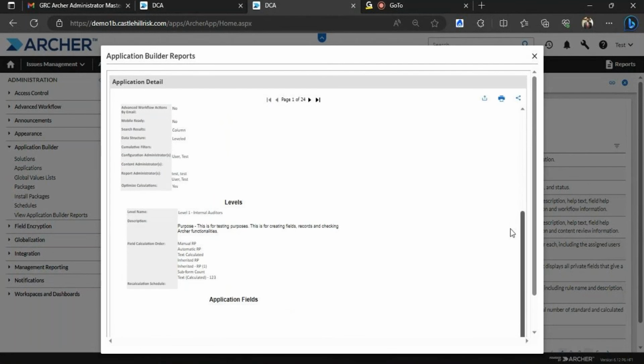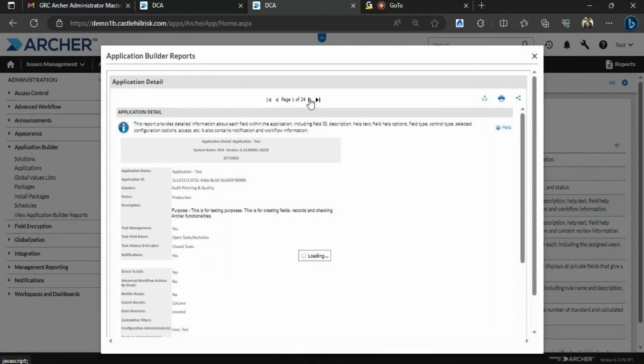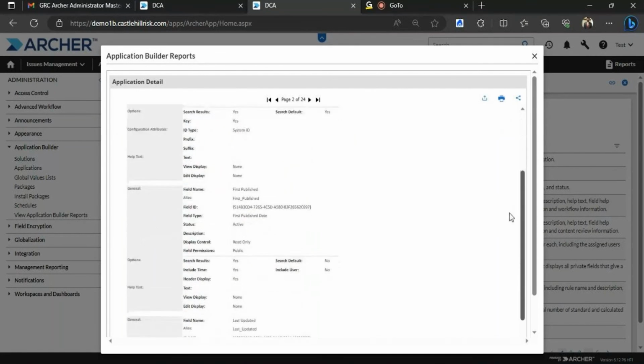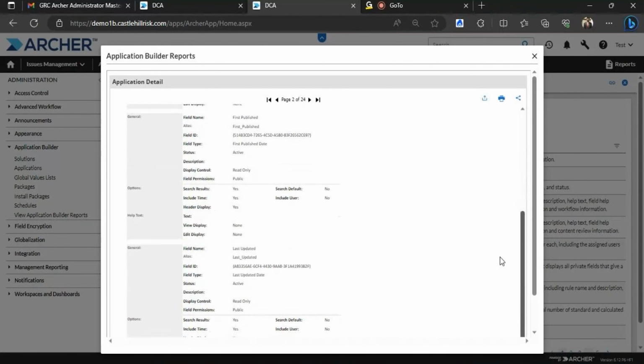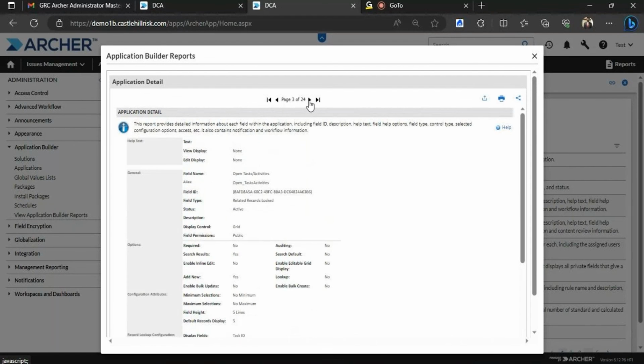I can keep going from page to page, and even the description about each of the fields present in the application is available here. What is their customization, exactly how it has been configured, what options have been enabled for that particular field. All the details we get from the application builder report. You can extract it in the form of a CSV file, a Word file, or a PDF file, depending on your needs.